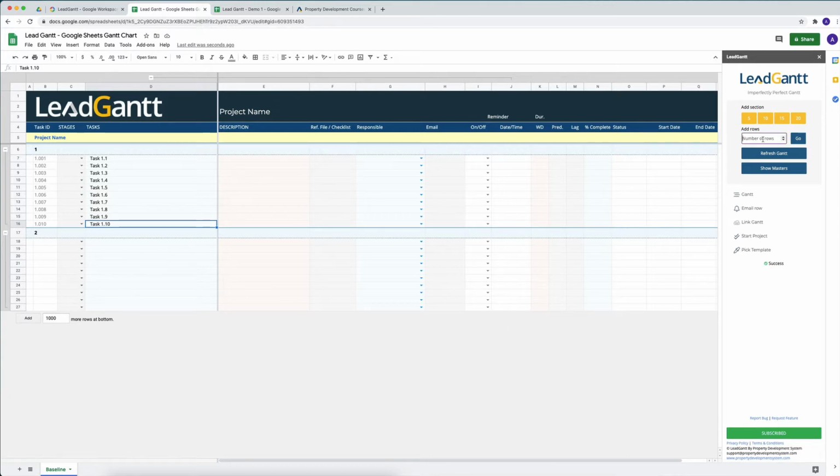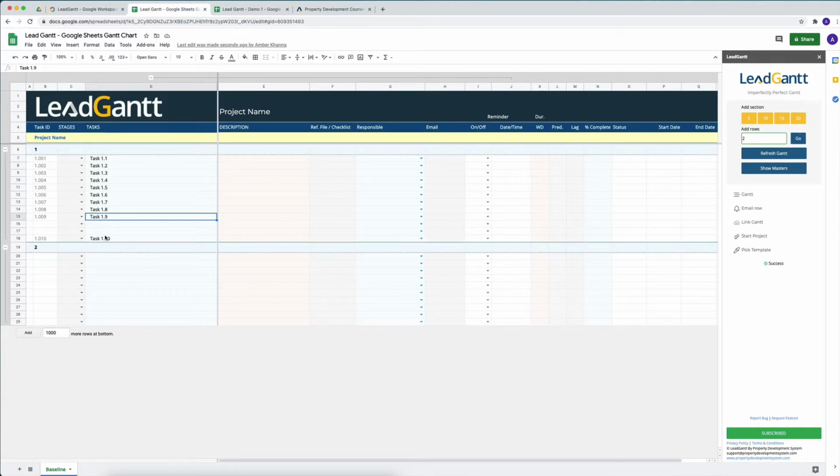It's not an issue. You can come in here and put in 2 more rows, and wherever you leave your cursor, it will add 2 more rows of tasks under that as soon as you press the go button. So we'll just press go over here and we'll get 2 tasks over here.